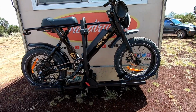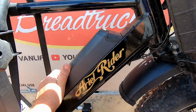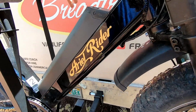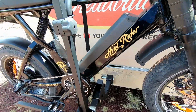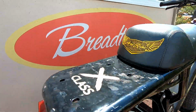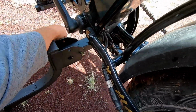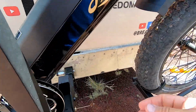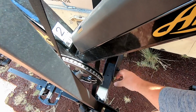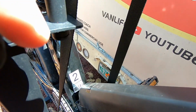There is another feature I forgot to show you guys. I won't need this feature for this vehicle, but say you have a hatchback or something like that, a trunk that you need to get to when you have your bike loaded up, you can pull this pin. I showed you that it goes down the one way. Let me do this from the back. And this feature might actually require two people in a real world situation to do. I don't know.